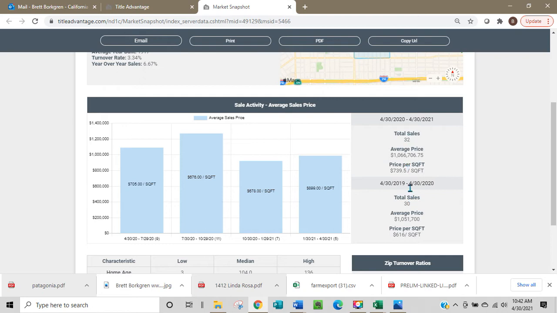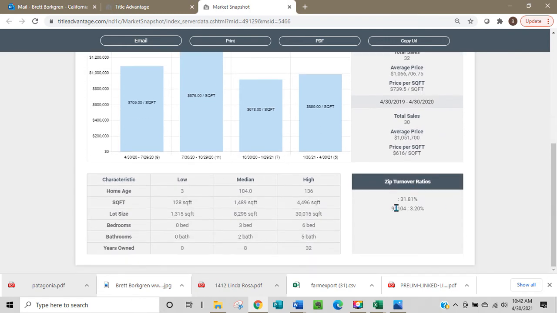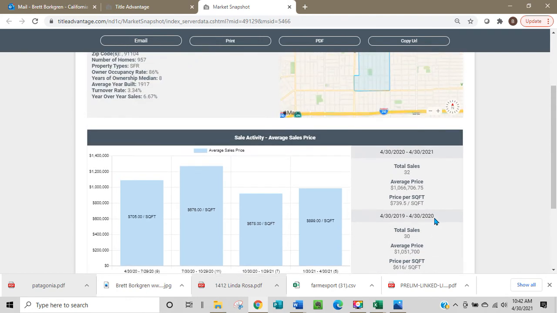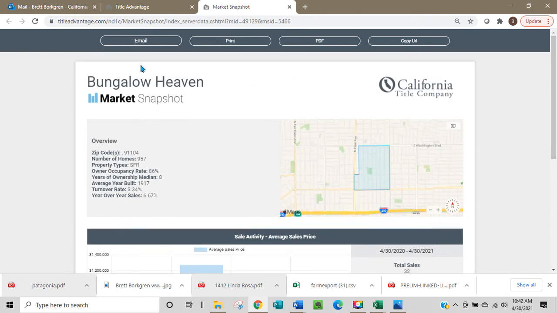So we see there's 32 and then 30. Price point did go up a little bit. Average cost per square foot went up pretty drastically, actually, almost $115,000. And then we do the turnover ratio for the whole zip code again. So a lot of information here, a lot of detail. You could do a couple of cool things with this. You could email it. You could print it, obviously.